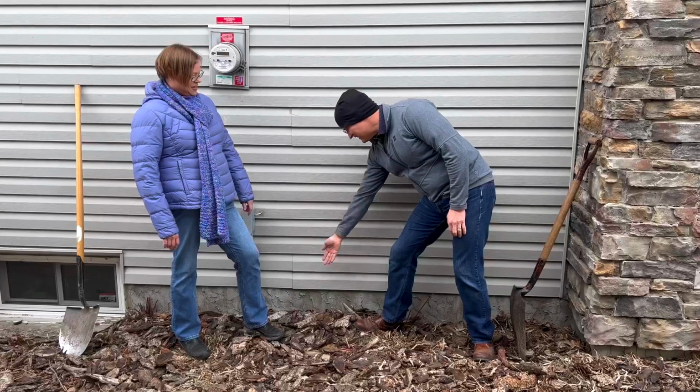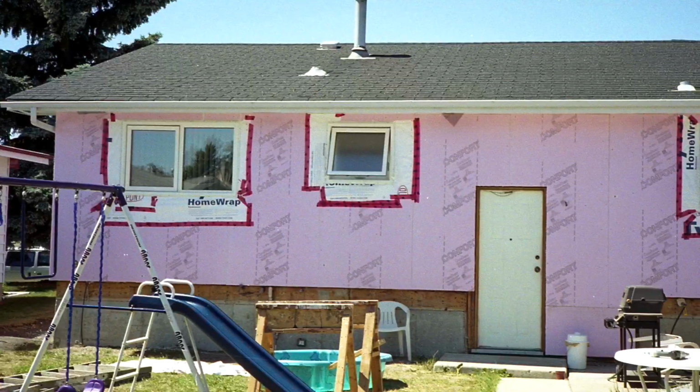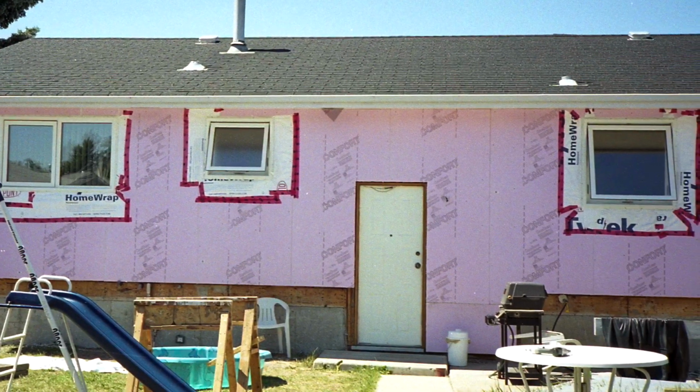Well, I would sit here in the morning, and this is the north wall, and the wind would come right through here. It would make a little whistling sound, and I could actually feel it on my face. And so we decided we probably needed to increase the insulation a little bit. So we started with the insulation to minimize the amount of heat loss coming through the walls, and that entailed extending the existing 2x4 walls out to 2x6 and putting an inch of styrofoam on the outside of that, and then house wrap on top of that.